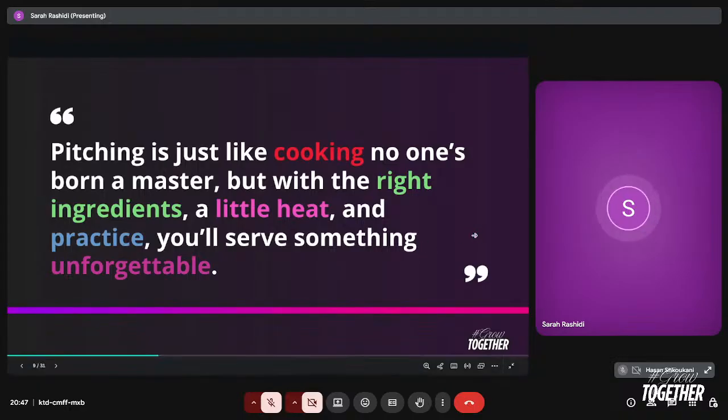And no one is born a master. But if you add in the right ingredients, a little heat, maybe some practice, you're gonna be serving something unforgettable and your pitch is gonna be great. Okay? So that's the relation between food and pitching. Pitching isn't just something someone is born with. No, it's actually a skill that you can master, same way as you can master cooking or something else.